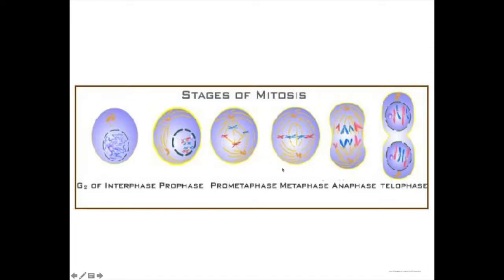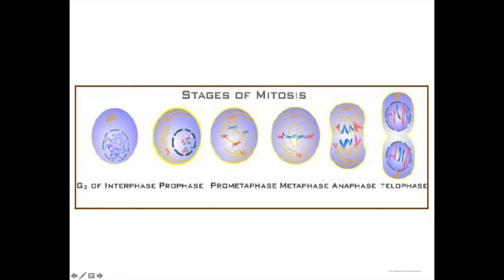Next, the stage is metaphase, which is basically a single point in the process. It's like a split second, just an event that happens. All of the chromosomes are lined up along the metaphase plate, which is also the center, the equator of the cell. Each of these chromosomes is positioned so that its chromatids are pointed at different poles of the cell.